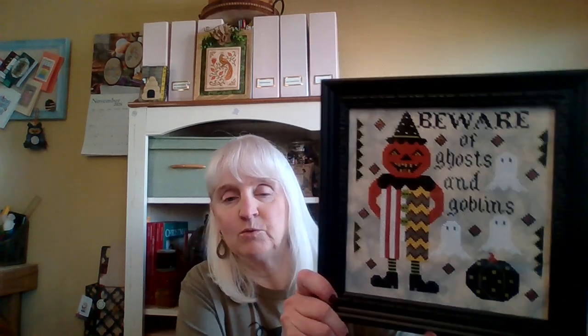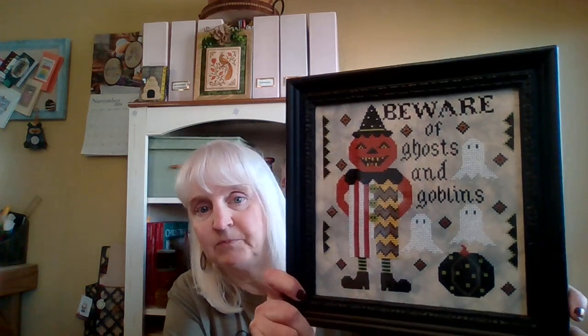Okay, so my next one is Ghosts and Goblins by the Scarlet House. I think I showed this one as a WIP in my last video, and I've now finished stitching it and fully finished it. I finished this in a thrift store frame. I thought it fit perfectly in there. I stitched this on a Be Stitched Me 28 count Boneyard, I believe, and I used all the called-for threads. So cute. I love this one so much. It was a lot of fun to stitch.